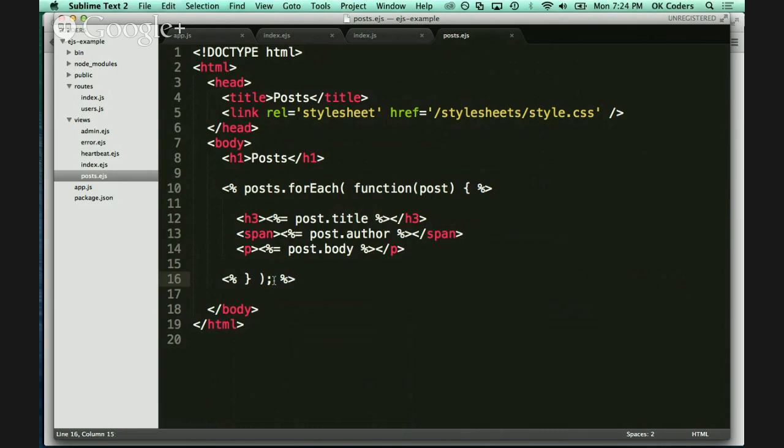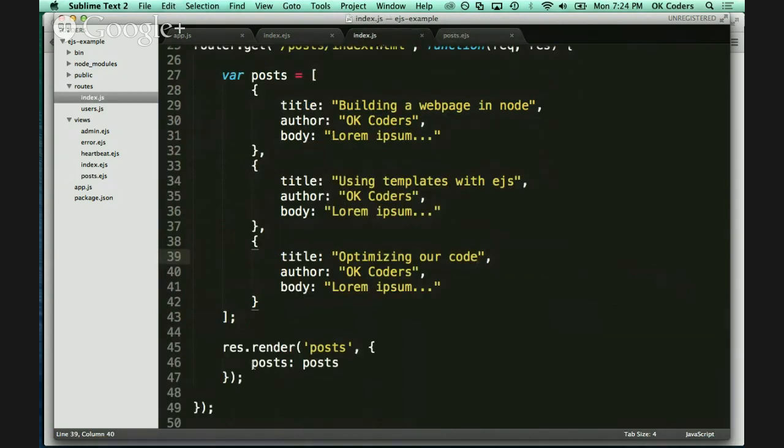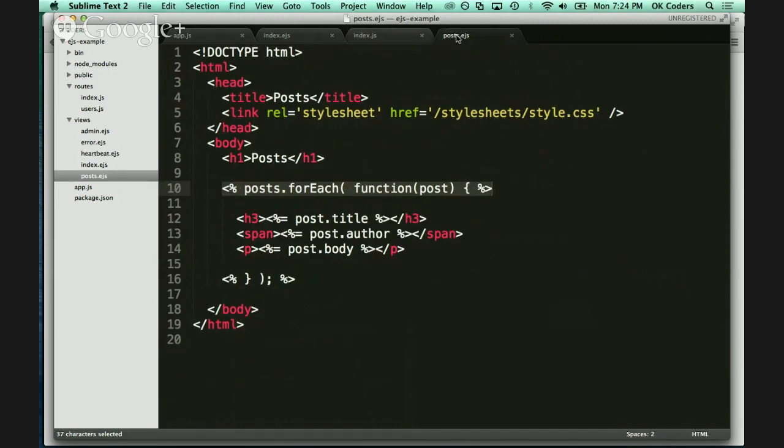So let's look at this line by line. This is the JavaScript that I want to get executed, but that does not output anything. All I'm doing is calling a forEach function on my posts array variable, which comes from the fact that I'm sending it to the render with the render function down here. ForEach will loop through each item in posts, calling this callback function one time for each one of them, and it will pass in the one that it's currently looking at. This was that higher order function that we actually wrote that does this. This guy here is an anonymous inline function.